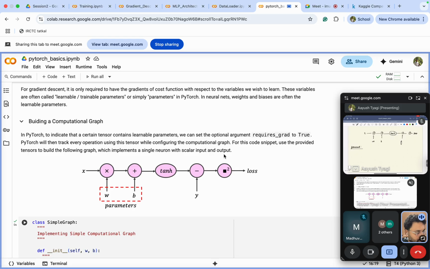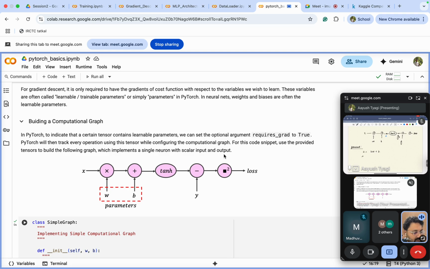Suppose this is an intermediate variable we have defined, this is z. So z becomes equal to wx plus b, right? Then let's say this becomes yp.